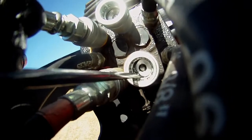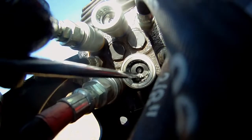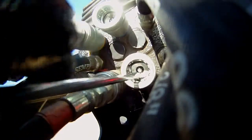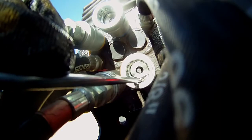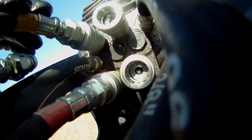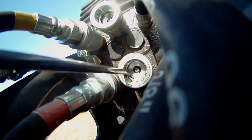Try and get this guy seated. Get it spun around, that might help. I might have to go with a smaller size. It looks like it's way too big. Nope, there it goes. Oh. There we go, finally. Wow, so that explains why a lot of these leak. That O-ring is kind of hard to get in there.